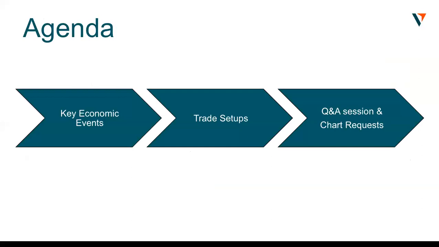So this is the agenda that we will be covering for today. First, we will take a look at the key economic events. After that, we'll be taking a look at our trade setups. So for today, I'll be covering mainly the dollar index as well as pound dollar. And then finally, we will open the floor to Q&A. So if you have any chart requests, do put them in the chat.